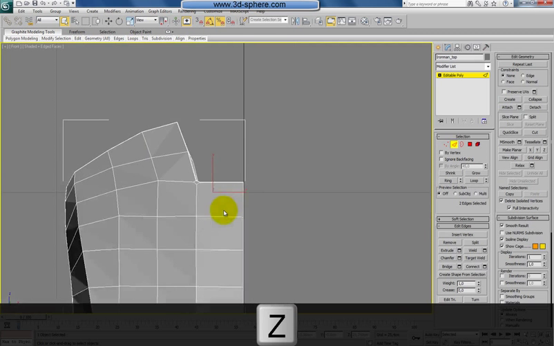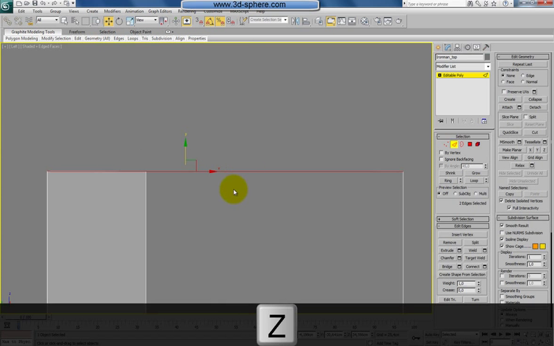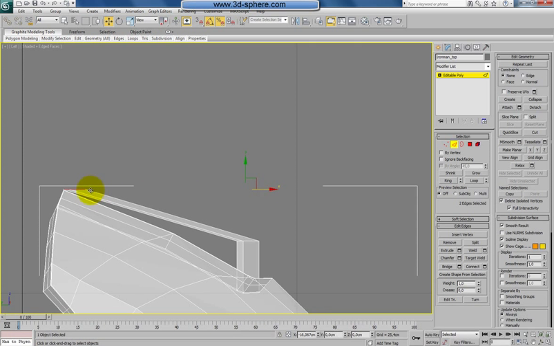Now from the front view, go straight up. You can also straighten this. And one more time, somewhere here. From the left view, hit Alt X, place it somewhere here.